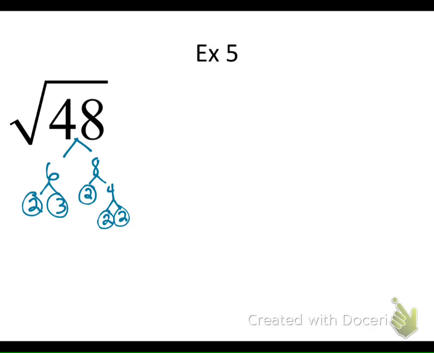Now the rest of step 1 says rewrite the radical with its prime factorization. All that means is that we're going to come up to the right of it here. We have to put my square root sign because we haven't gotten rid of that. And we're going to put those numbers that we circled in standard form. These numbers are our prime factorization, and we're going to put them in least to greatest, which is going to look like 2, 2, 2, 2, 3.